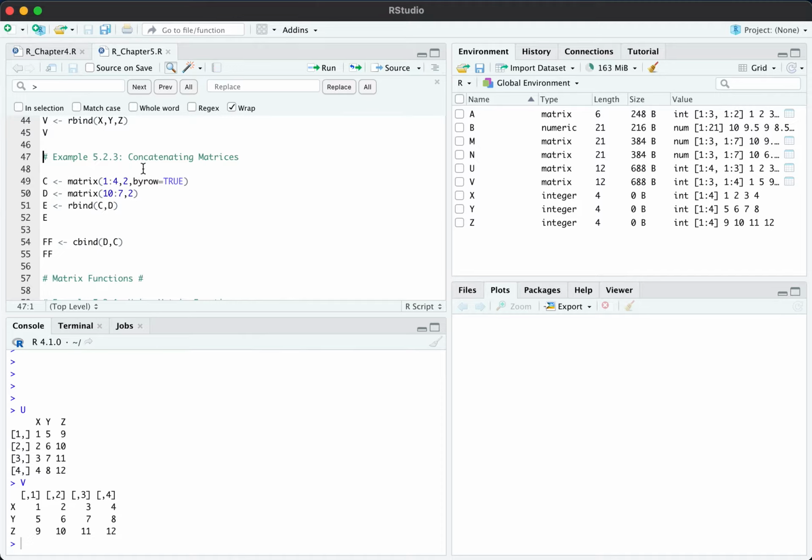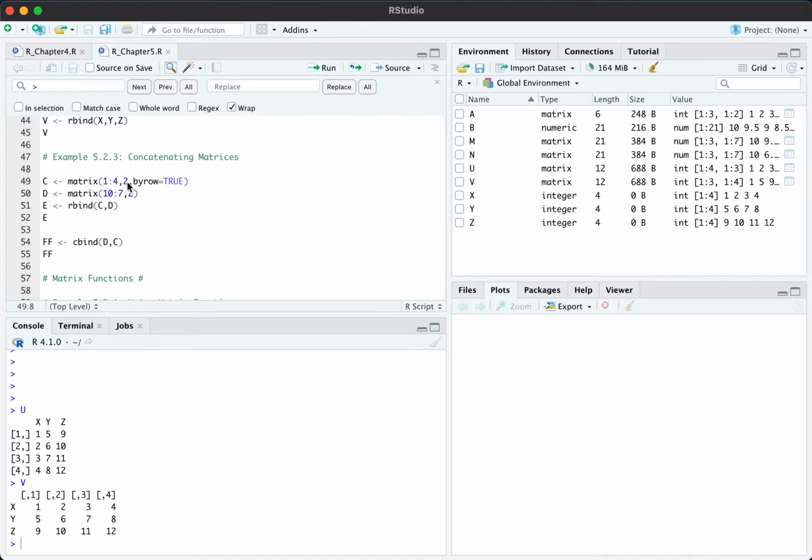Okay, so similarly, concatenating matrices, we're going to do that in the exact same way that we just did it with vectors. It works the same, like I was saying. So we're going to create this matrix C. It's going to be 1 through 4, then 2 rows, and by row.